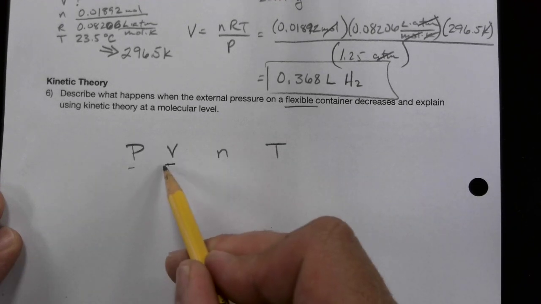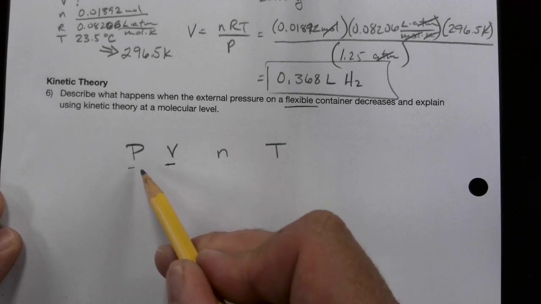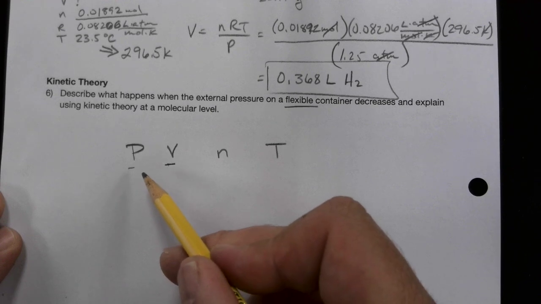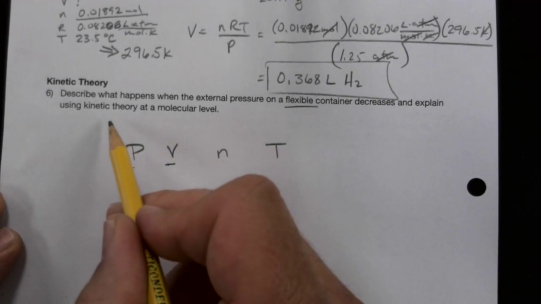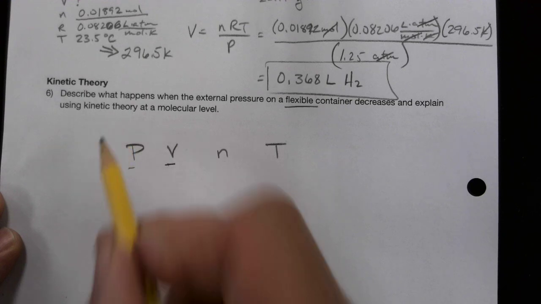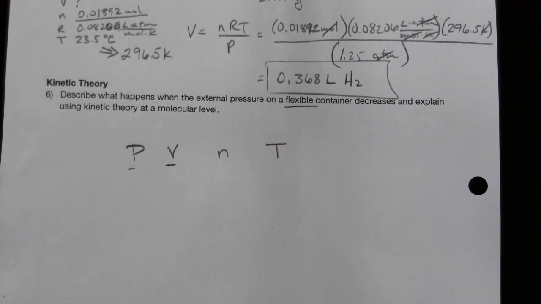If you made the container bigger, like a piston, with a larger container, they'll hit less often, which should decrease its pressure. You're just going to need to describe whatever situation occurs here based on the amount of collisions that increase or decrease because of the change that you made, and just explain why. Anyway, that's how we go through the practice test. Your actual test will be very similar, so take time to understand each and every one of these problems.